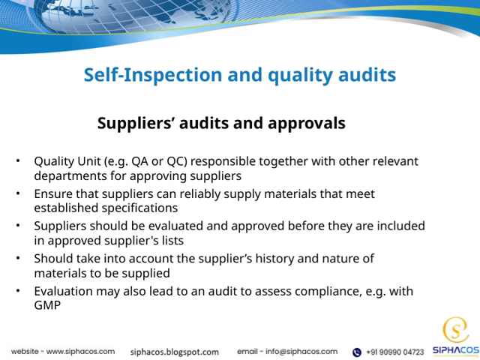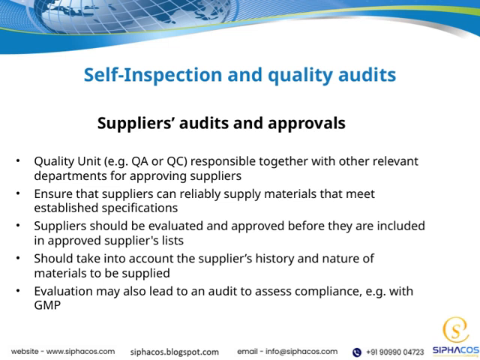When evaluating a supplier, we should consider their past performance and the specific nature of the materials they will supply, as these factors can significantly impact quality. In some cases, the evaluation might lead us to conduct an audit to assess their compliance, especially with good manufacturing practices or GMP. These audits help us verify that the supplier's processes meet our standards and regulations.